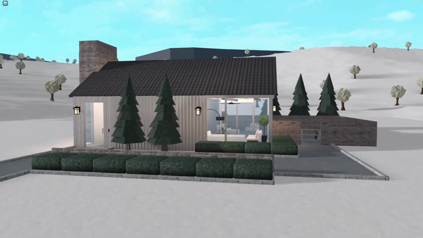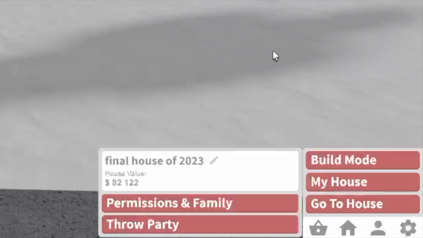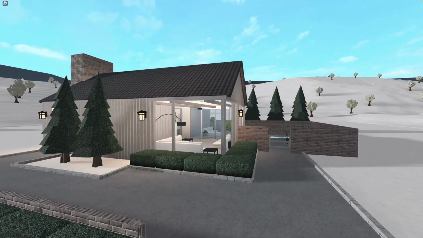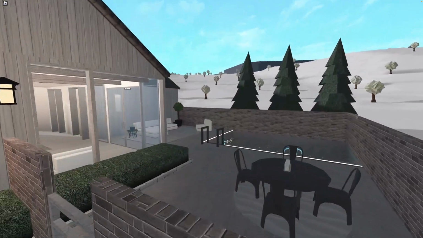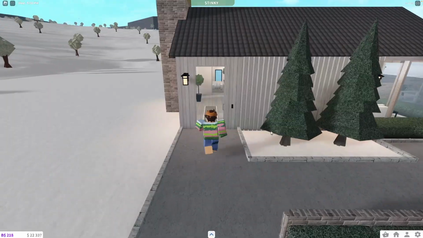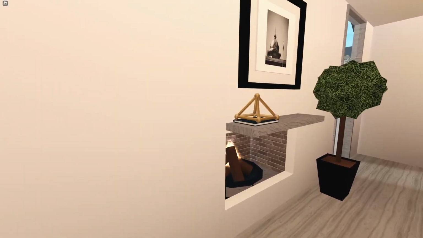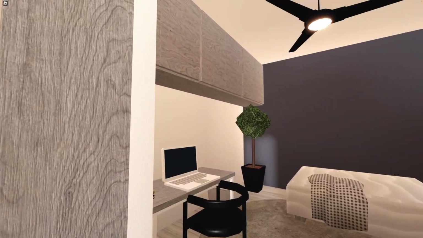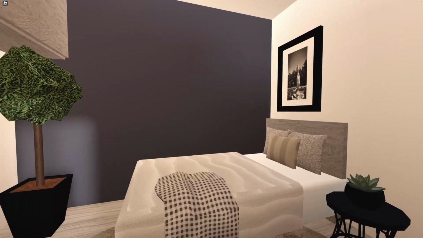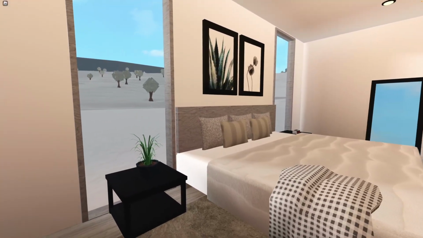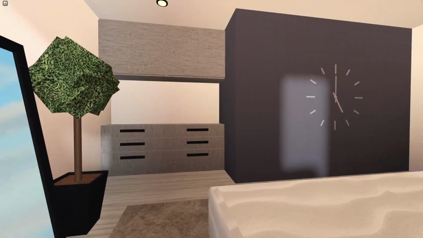And this is the house all complete. It ended up costing 82,000, okay, so it's definitely not a starter house. I love the shape of it and how it has like this exposed backyard, so you can access it both from the inside and the outside of the house. Okay, so this is the entryway. I kept the fireplace, which was a pretty good idea. It's cozy. Then right here we have the first bedroom, which is this guest bedroom. It's nothing too crazy, it's still pretty cute. Down the hallway we have the master bedroom, which is as well kind of cute.